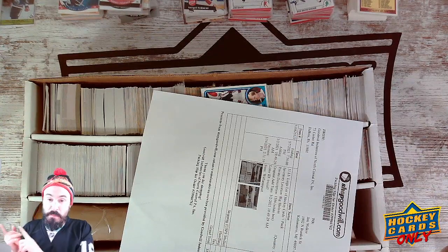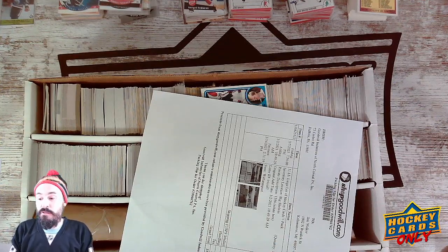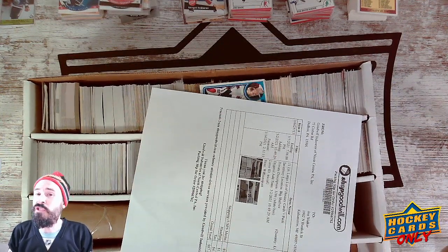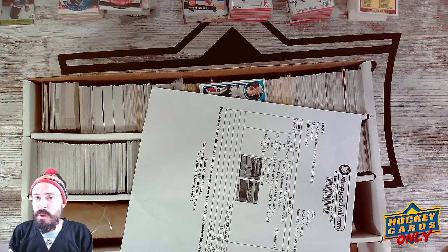So if I'm not far off and you sell a couple $100 cards a month that you're going to take a picture of, let's say 10 of them, that's $1,000, and 20% is $200. Would you rather pay $200 to eBay or host and build your own Wix website for 10 or 15 bucks a month? And they have a million add-ons, stuff like that. The only thing they don't have is an auction.